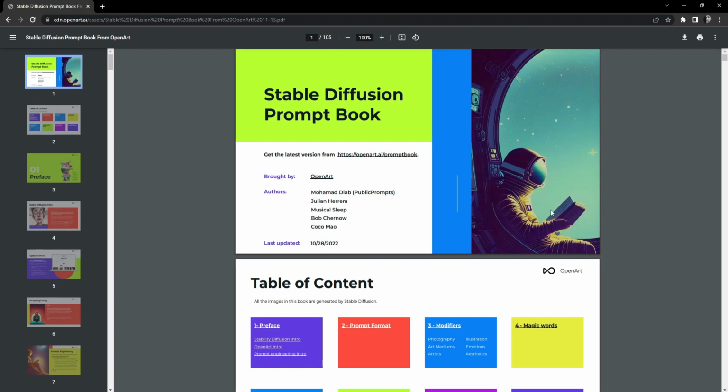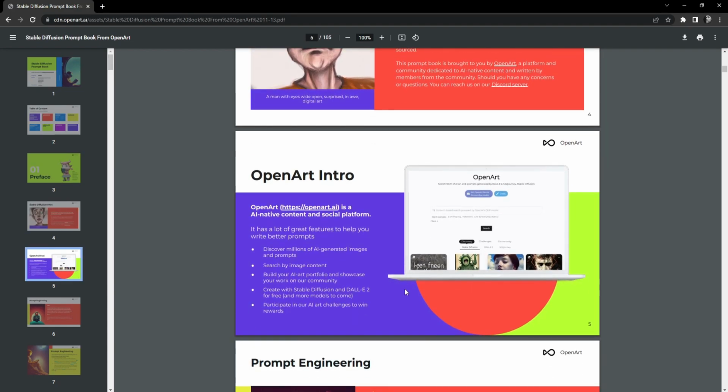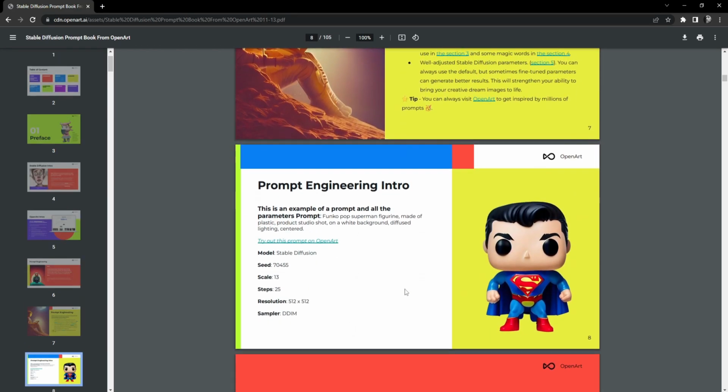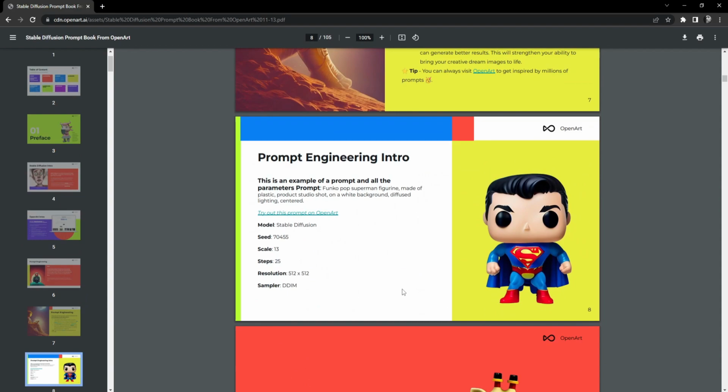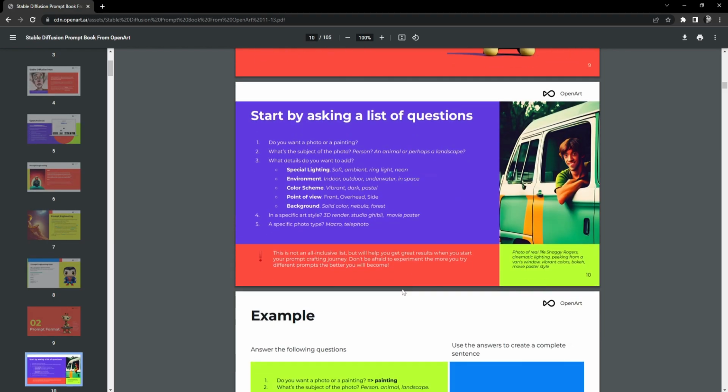But if you are really serious about Stable Diffusion, and if you really want to be in full control, you can read this book. And it's not about reading, it's just a very casual book with information. So you can really finish this book in like half an hour. But it tells you a lot of useful things. It really starts from zero and it explains different things about prompts.